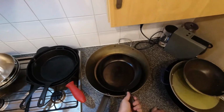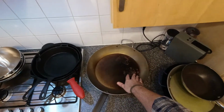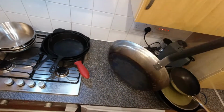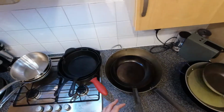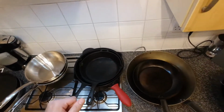So you need to see, these pans aren't dirty. These have a similar coating, but because they're black, you can't see it. This has got a little bit of crust on there that really I should have washed off. But the pan, when it comes, will be much more similar to this sort of colour here, so like a shiny metal steel colour. You need to cook onto it a layer of fat.